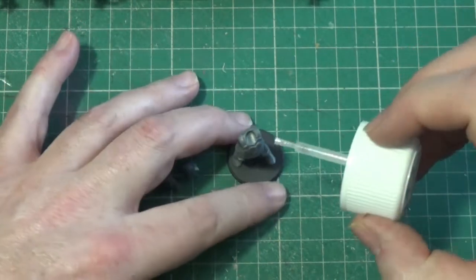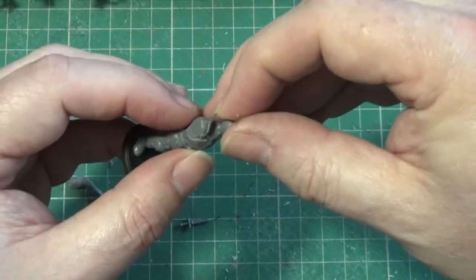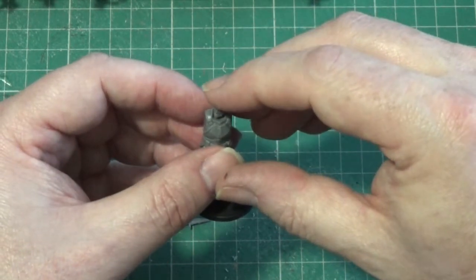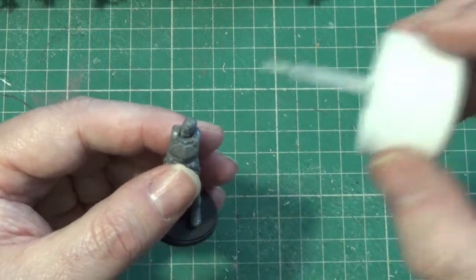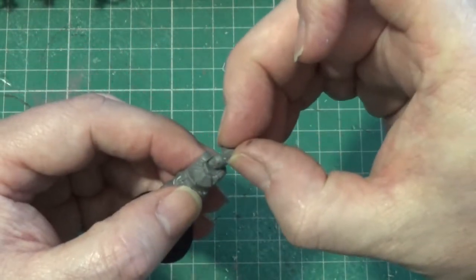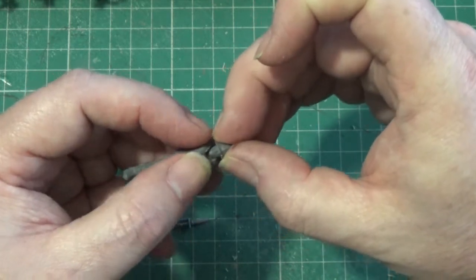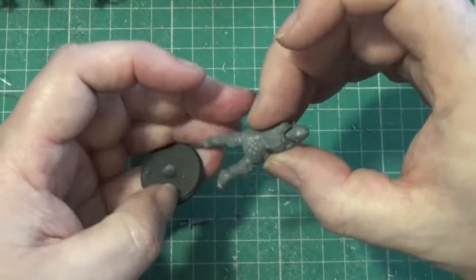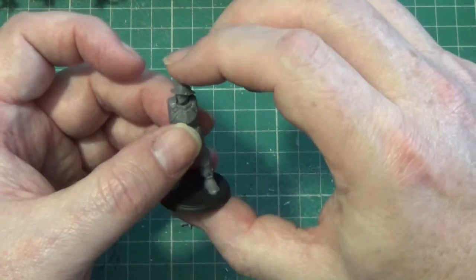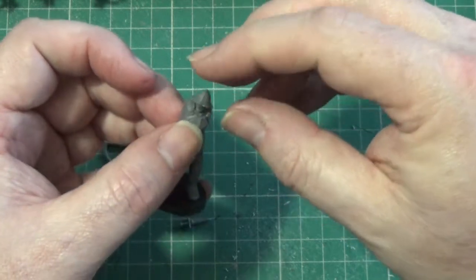Next, what we can do is pop some glue there and put the head on. You could turn the head any way you want to. I think I might have him looking that way this time. And then on top of the head we have a helmet. Oops, everything's going haywire now. Just put the helmet on a bit wrong. Never mind. There we are. That's better.